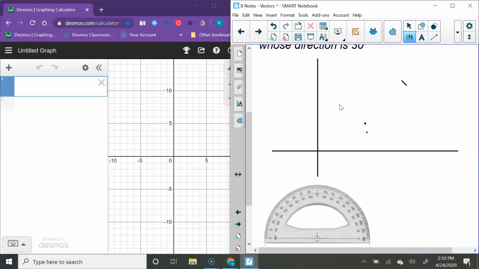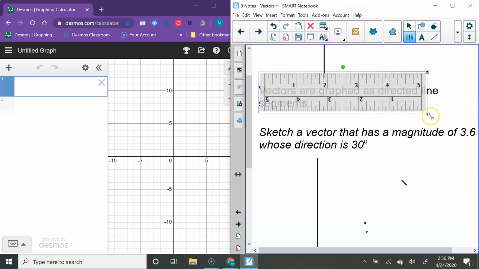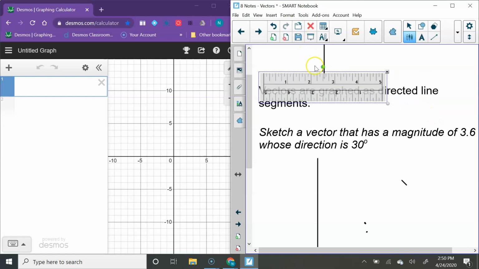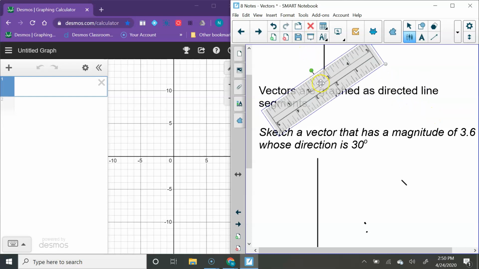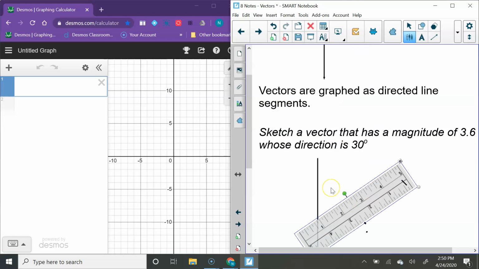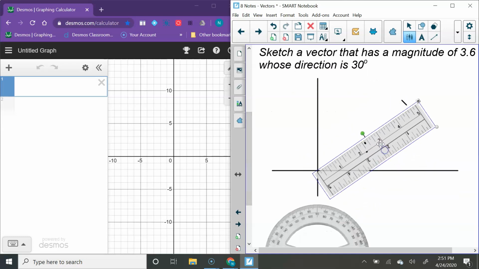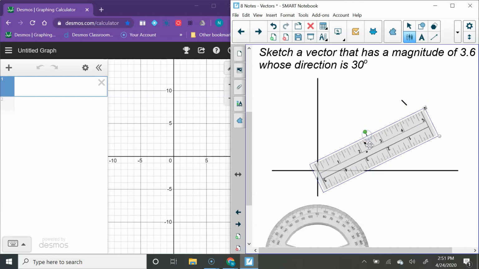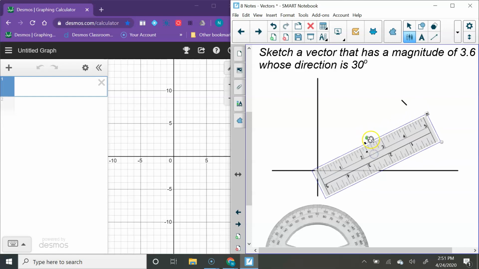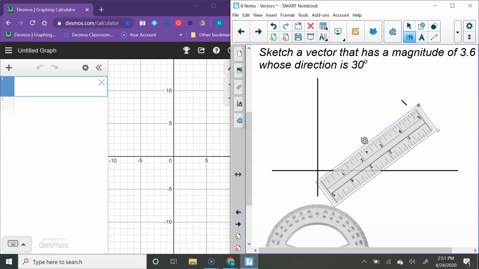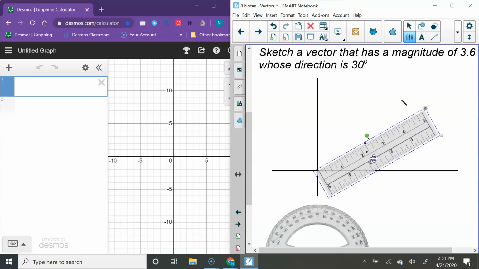And then I could go up here and take my ruler. I'm actually going to make that ruler smaller just so it fits. I realize in real life that making a ruler smaller is crazy. You can't do that, or it's no longer the same distance. But this is just for your own visual here. And it's a little hard to get it just right. Right there's pretty good. It starts at the x-axis, it goes through here. So you would want a length of 3.6.